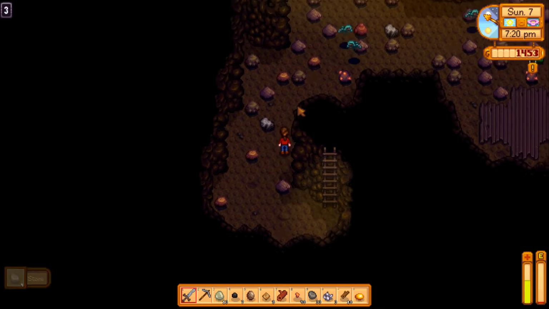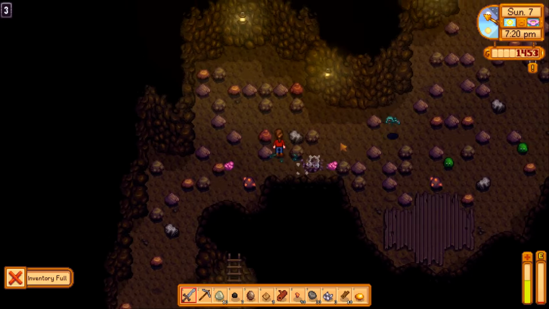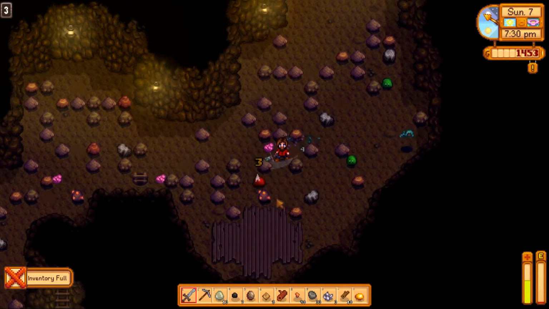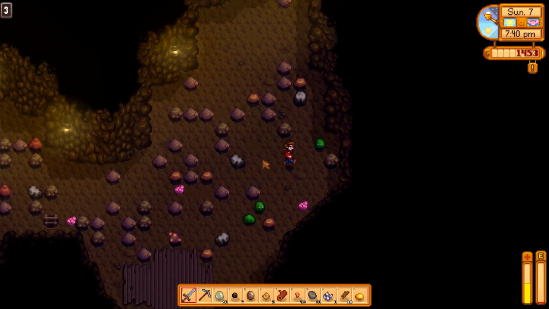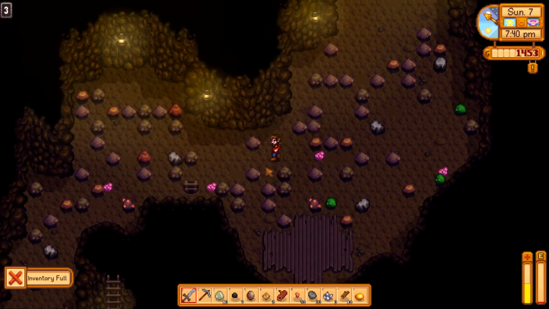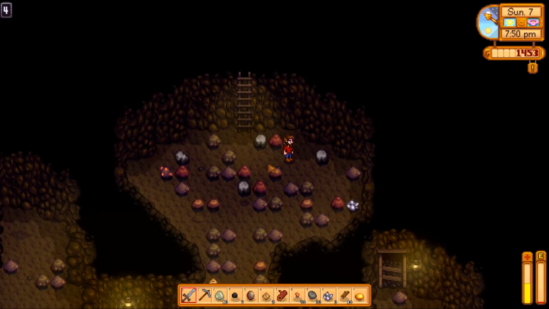Oh, this is the room where no barrels spawned. That's really unfortunate. This is the room that you're pretty likely to get barrel spawns in, and the barrels have a very good chance, I would say, of having cave carrots. Okay.